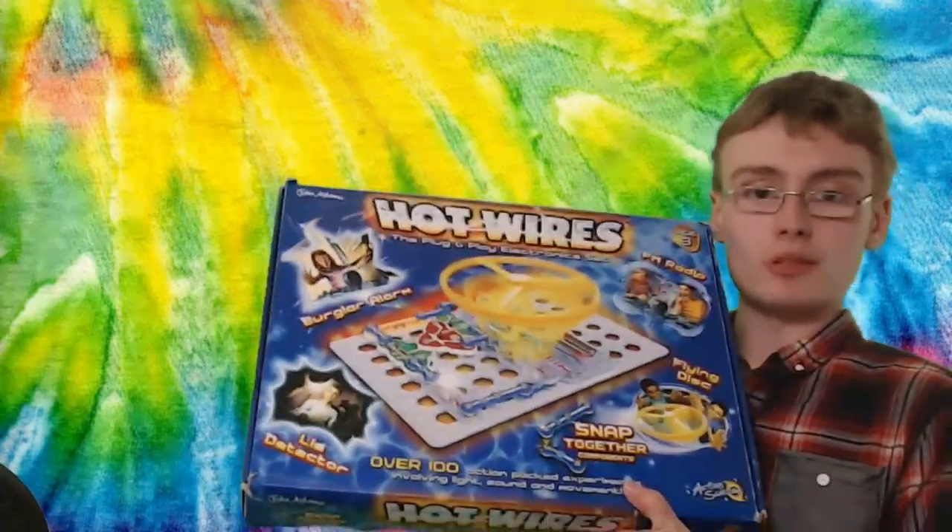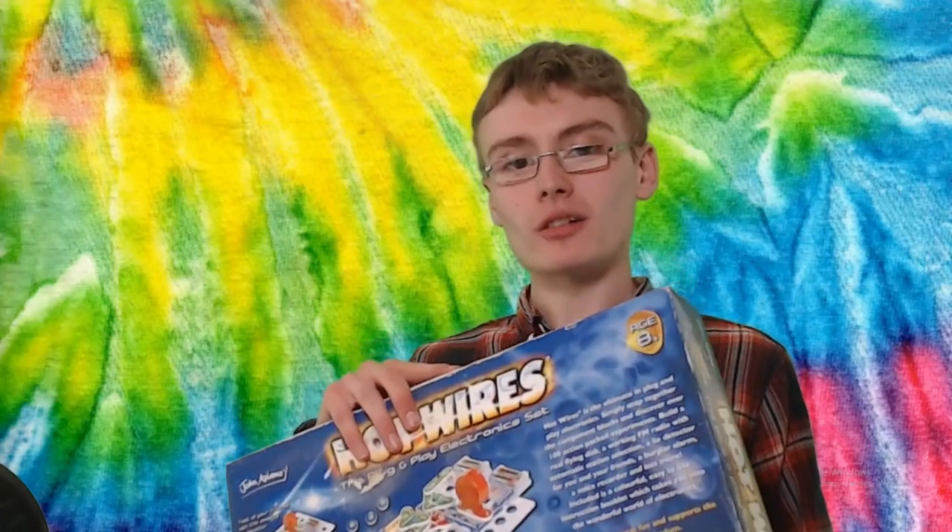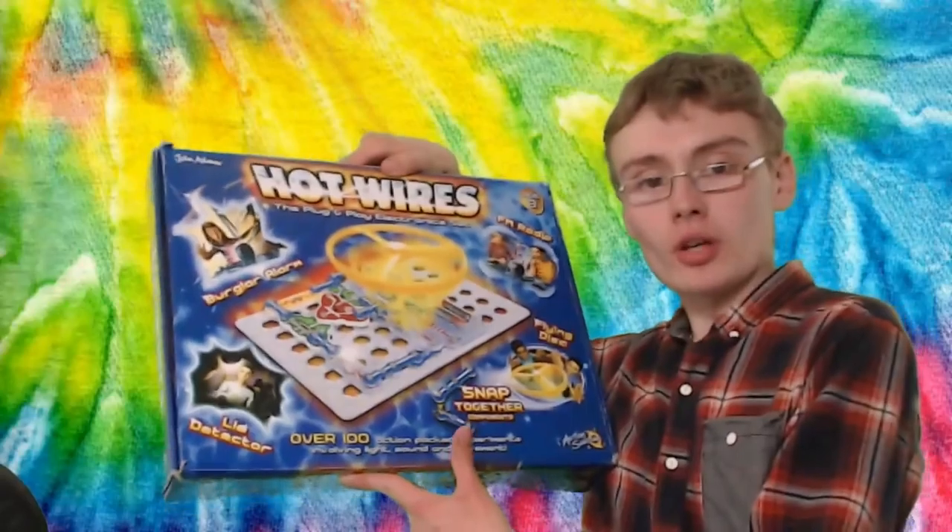Next, I've got Hot Wires for £2.50. I didn't check if it was complete when I was there, so there's a chance it might not be as much as I'd hope. This has gone for anywhere between about £15 and £30, but it really depends on if it's complete. If it's not complete, I might even be looking at less than that. But I'm prepared to take a little bit of a punt on that one at £2.50. I have to check if it's complete — that'll help determine the price more.